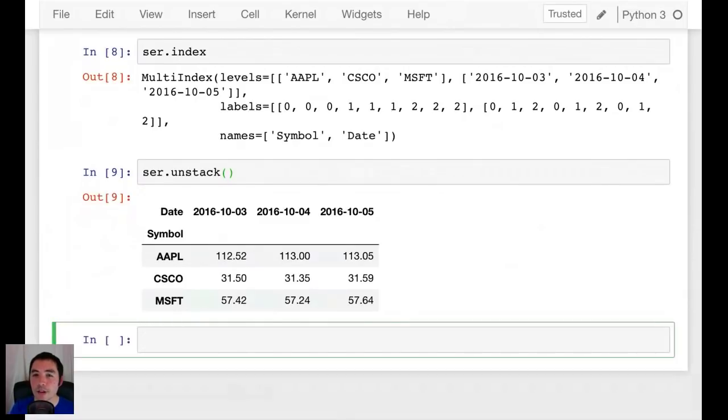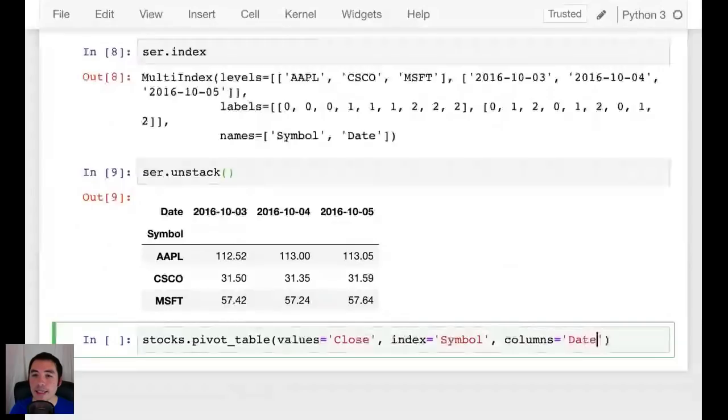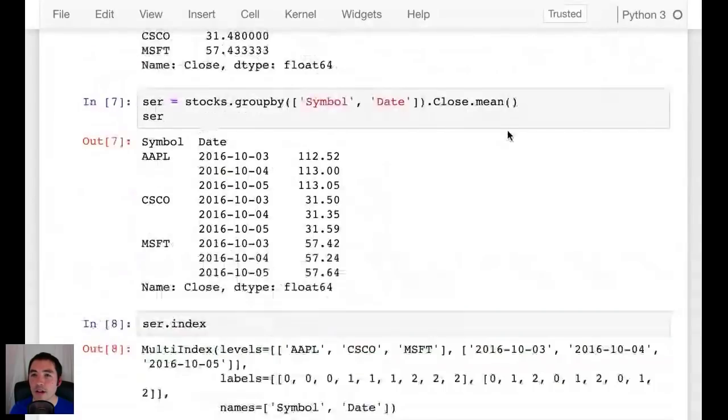So I do want to mention that if this is what you were looking for, there's actually a different way to get this data, and it's actually by doing a pivot table, okay? So if I had instead done stocks, the original data frame, dot pivot table, values equals close, because that's what's in here, the closing price, index equals symbol, because that's what's over here, and then columns equals date, you will get the exact same thing as this followed by an unstack.